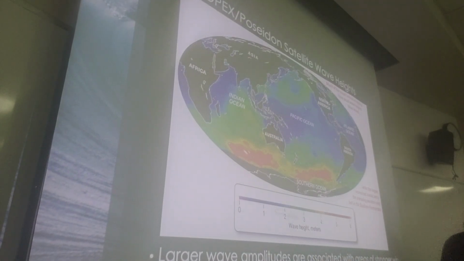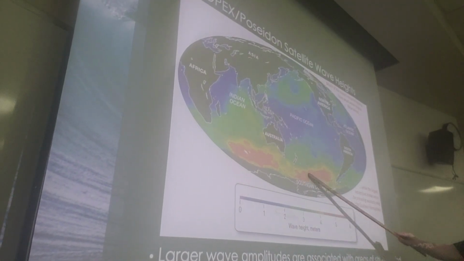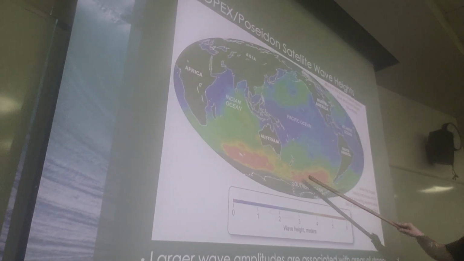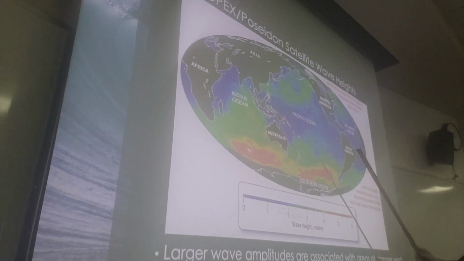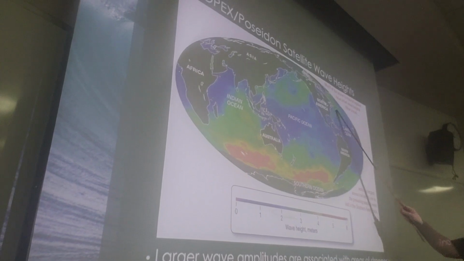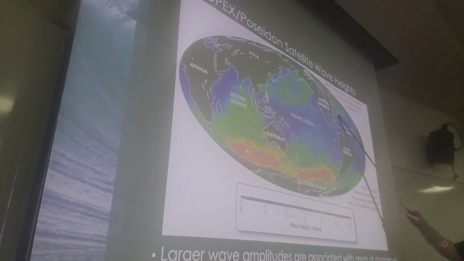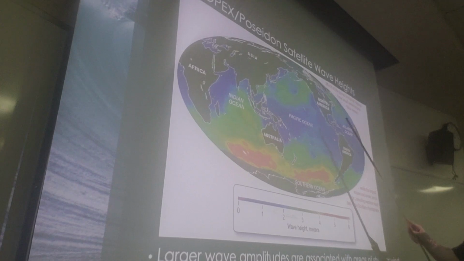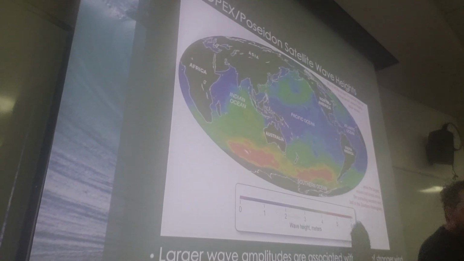The largest waves tend to be places where you have the largest wind. So this is the Southern Ocean, very strong winds down here, and we have lots of wave activity. Also, this is the storm track, so we get lots of low pressures and cyclones and things near Newfoundland. Lots of waves out here too, and also that happens in the North Pacific as well.